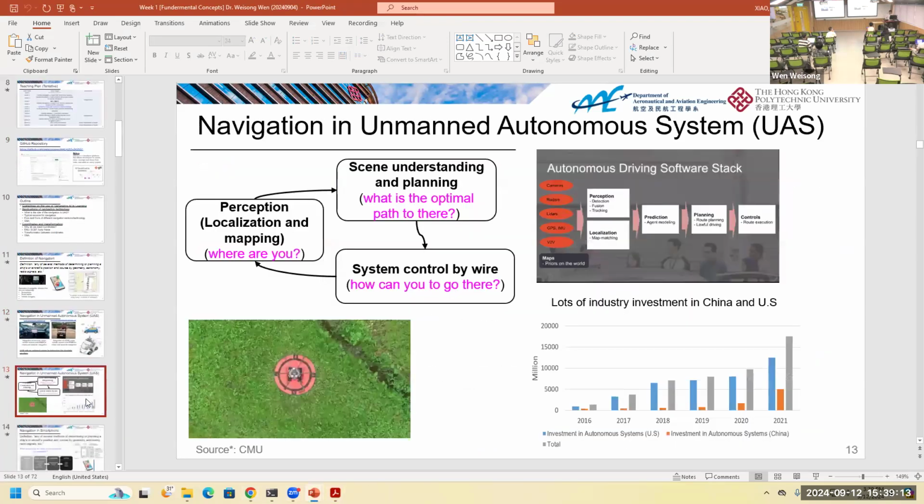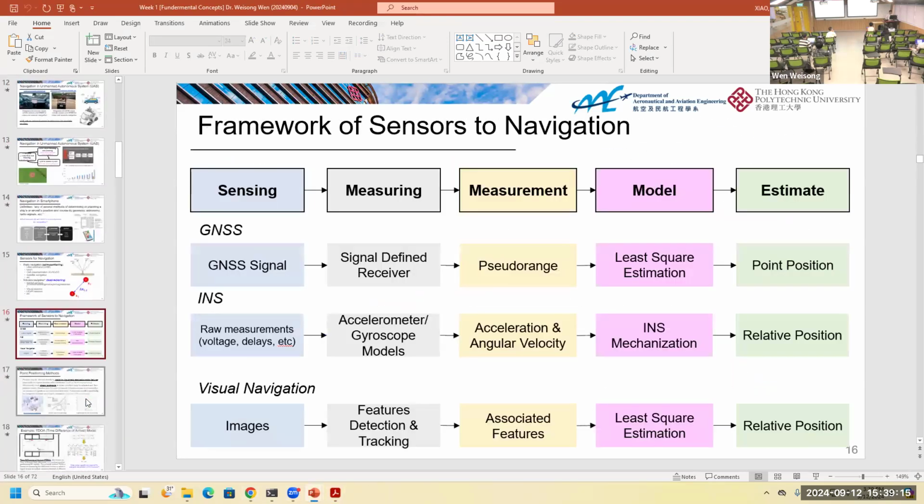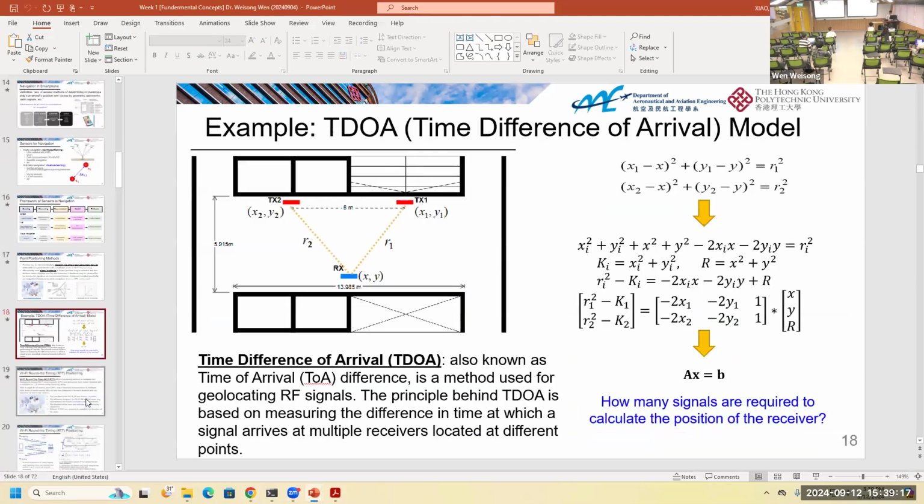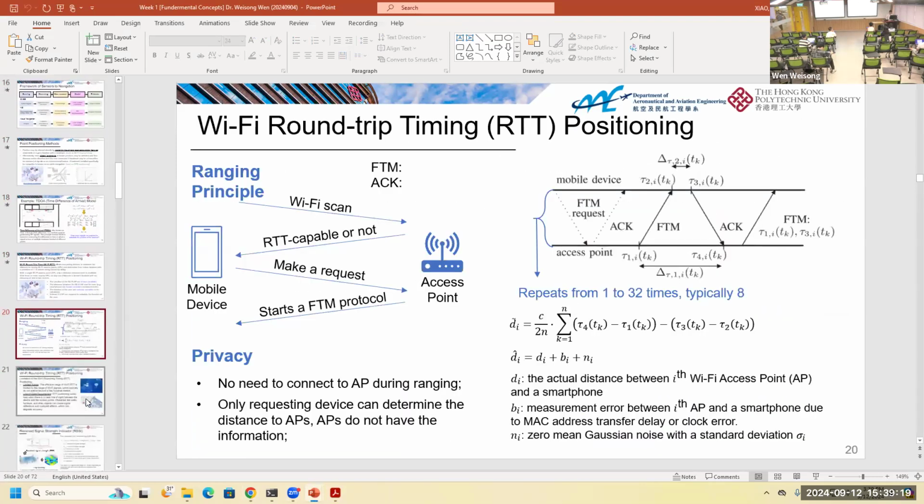So that was the introduction we mentioned last week for Wi-Fi positioning. We mentioned two different methods. The first one is range-based. For example, this is a router, a Wi-Fi access point, so I can get a range from the access point to me, which is the distance. And the location of the Wi-Fi router is known and fixed, so in this case I can calculate my position. This is the range-based method.